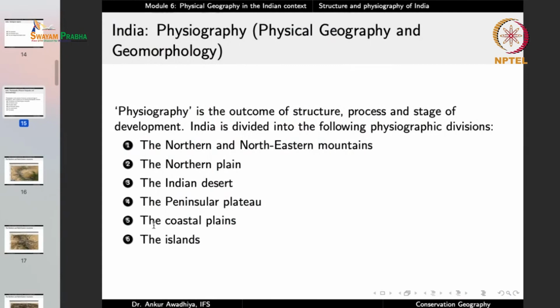Then we also have the Central Highlands, which is an extension of the Peninsular Plateau towards the west. In areas such as Gir of Gujarat, we'll find the Central Highlands, and here again we'll find rolling hills that are not very high. Then the Peninsular Plateau continues even to the northeast portion of the country, and so there are these three divisions of the Peninsular Plateau. After this we have the coastal plains.